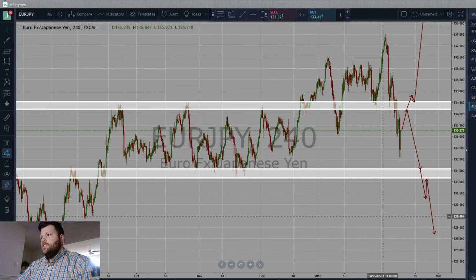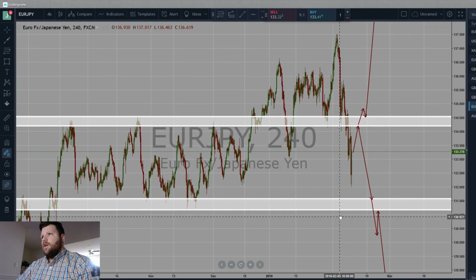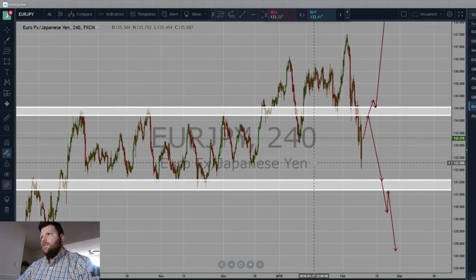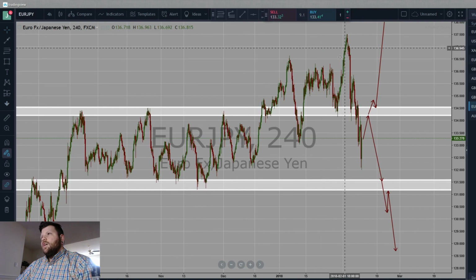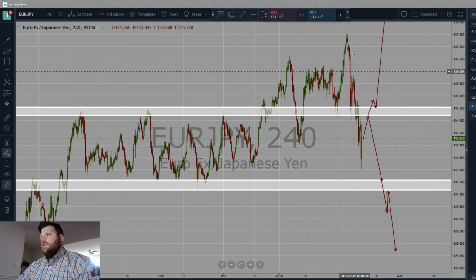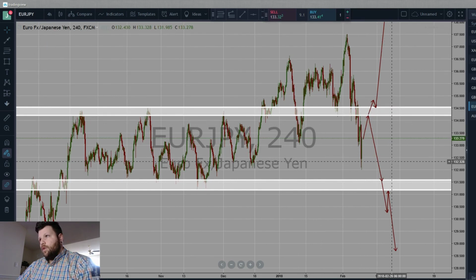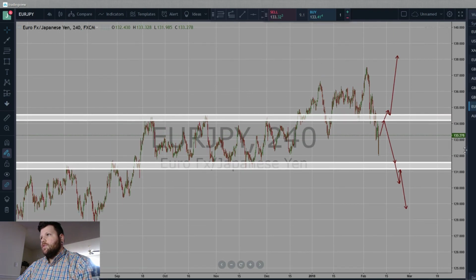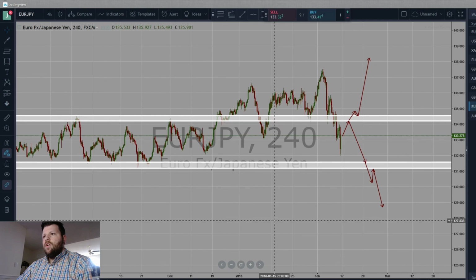Now looking at EJ on the 4-hour time frame, EurJpY, we have this consolidation zone that I was talking about earlier right here. It did break out to the upside, give us a higher high, higher low, another higher high, and now we're looking at a lower low, which to me signals that EJ is not really sure what it wants to do.